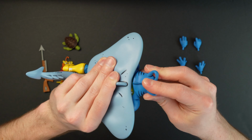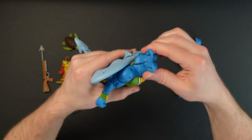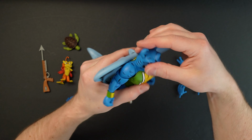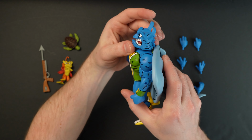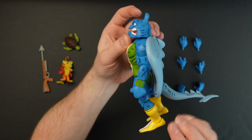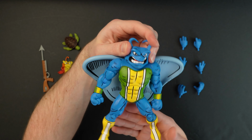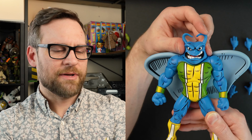But the head, technically you can get it all the way around, but you might have to just put it back on. I mean, who turns a head around that way anyway? But yeah, so no problems looking around. As far as looking up, pretty much not gonna happen because of the back of his head. And then looking down, he's just got a slight range there, and then kind of head tilt territory, not really much there either. It's got some wobble, so it's better than nothing.